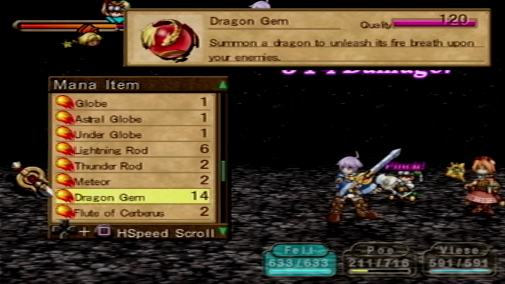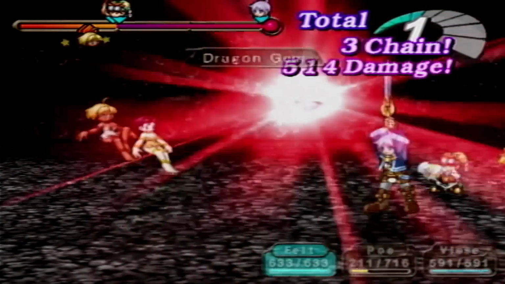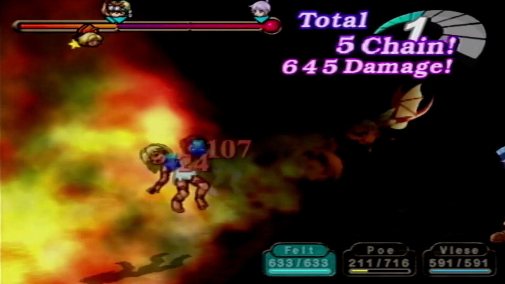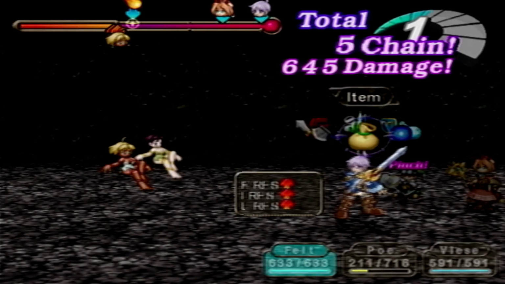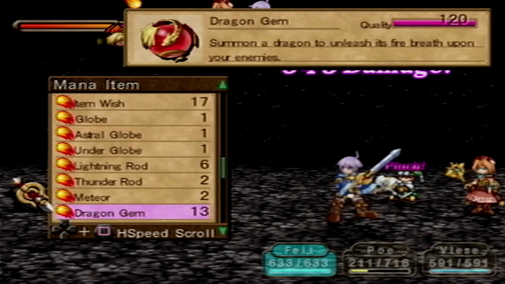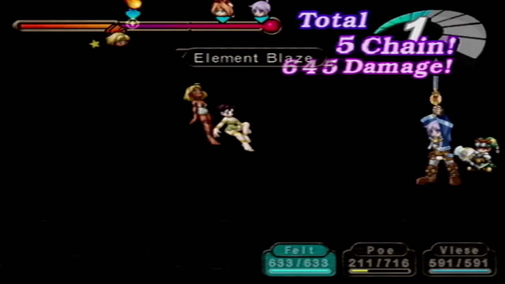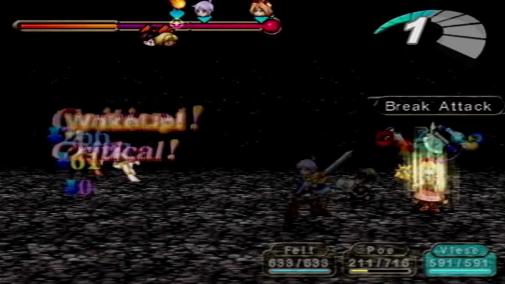So, Dragon Gem is nice. However, it is very weak, but it does give a small little bit of residual damage. So it only does 124 there, but then we have it as an ongoing attack every turn. So it helps, even just a little tiny bit, to get a little bit of damage in every so often.